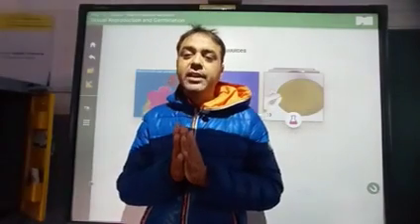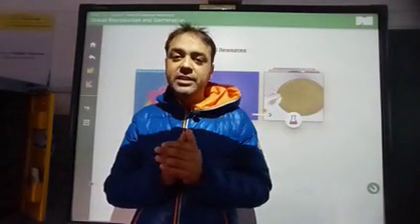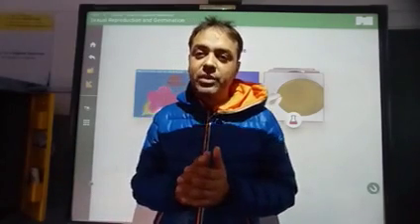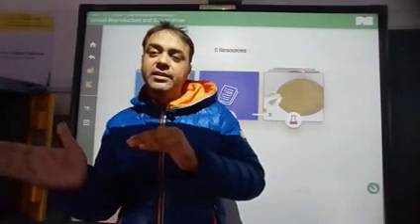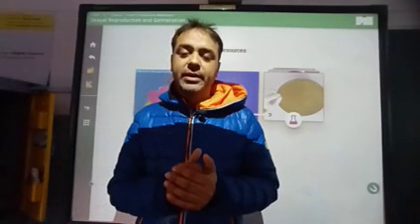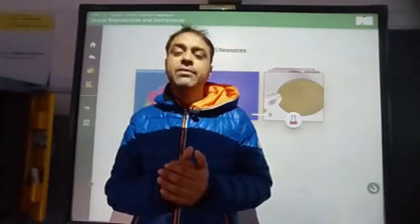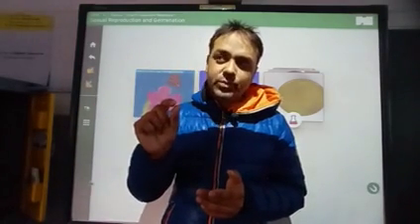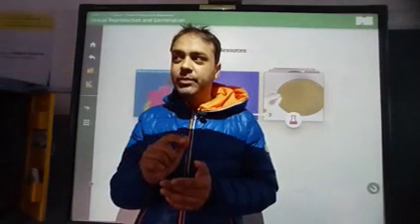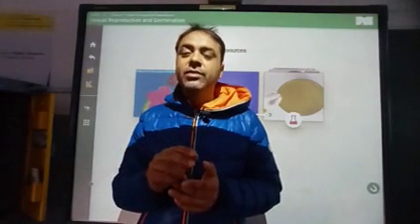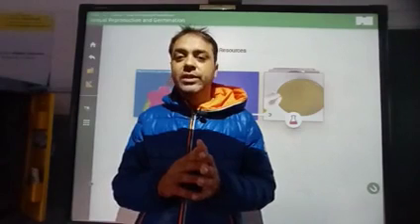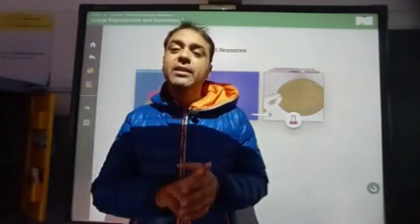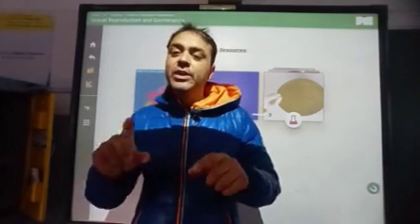So something that we have to remember, we have to revise it again. What comes before fertilization? It is pollination. Pollination is the process of transfer of pollen grain from the anther to the stigma. Then, this pollen grain contains 2 nuclei. One is the pollen tube nucleus that helps in the formation of the pollen tube, and another is called the generative nucleus. When fertilization happens, this generative nucleus divides into 2 male nuclei. Where do these 2 male nuclei have to reach?